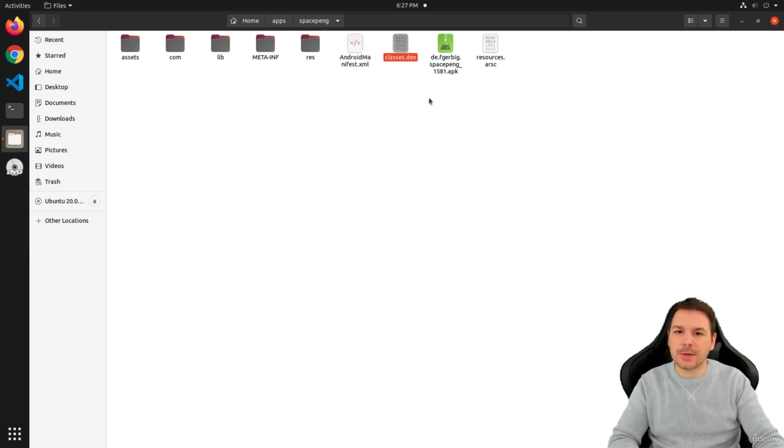Next, we've got the classes.dex file, and this is the most important file for us because this one contains our Java source code. This Java source code is compiled in some Dalvik executable format, and we will learn how to deal with this file format later on. We also have our own chapter for this, which is the Smali chapter, and there we learn how to read, analyze, and even write this Dalvik executable format. For now, I don't want to shock you that much, so we just keep in mind that this one contains the Java source code of this application compiled in some Dalvik executable format, and that's the file extension over here.